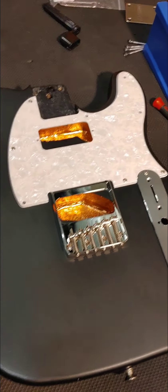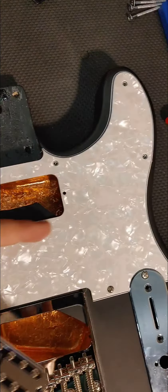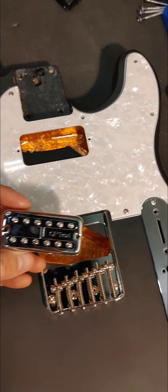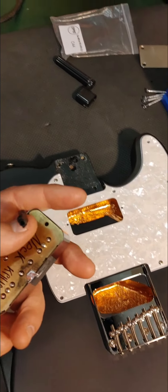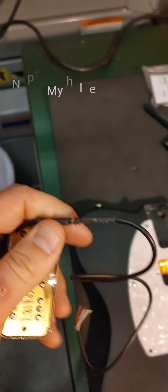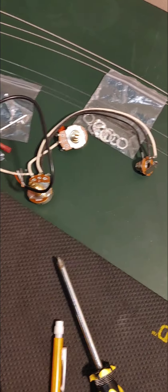So as you can see, we've got the new components laid out here. We've already put the new pickguard on, set up our template to cut, made a line here to cut out the excess material, and we've got the bridge in place. We know that the Filtertrons are going to fit in the bridge. What's cool about these GuitarFetish ones is that they actually have a quick plug adapter — basically an eighth-inch plug plugs right in there. Push that in all the way — it plugs in just like a headphone jack. Now we'll wire the other end to our switches and knobs.